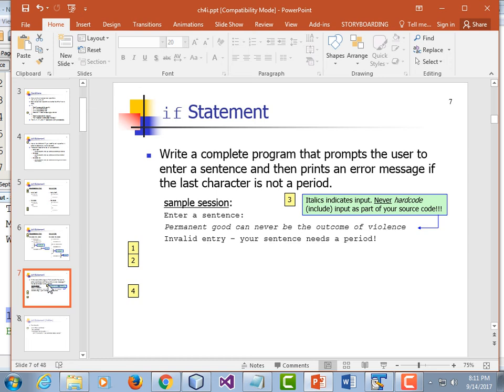So we know two of the tricks. The third one is, how are we going to get the last character? It's real easy to check the first character. We just use bracket 0. And you Python guys know how you check the last character. You use -1, but we don't have -1. So how are we going to get that last character? How are we going to calculate its position?